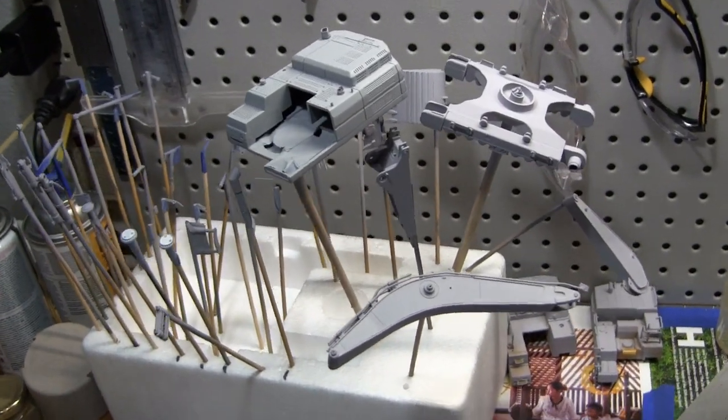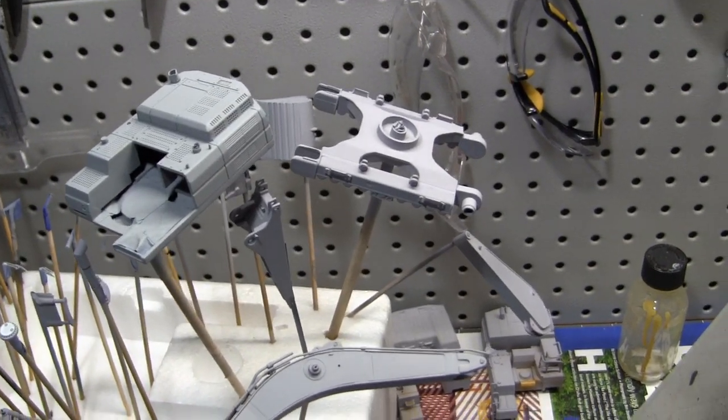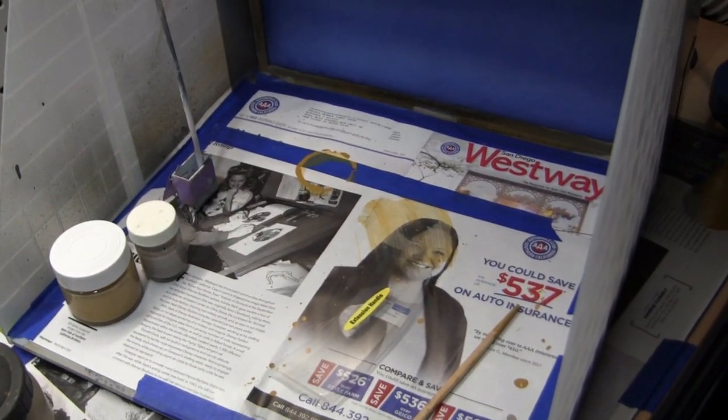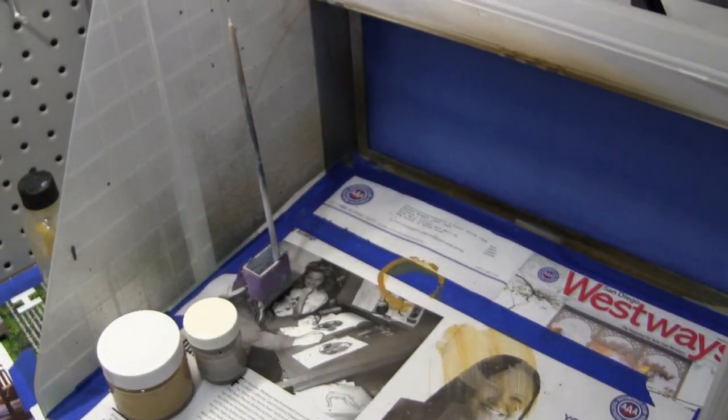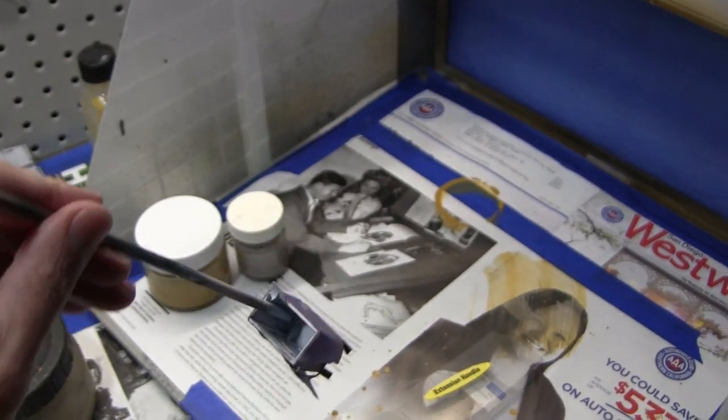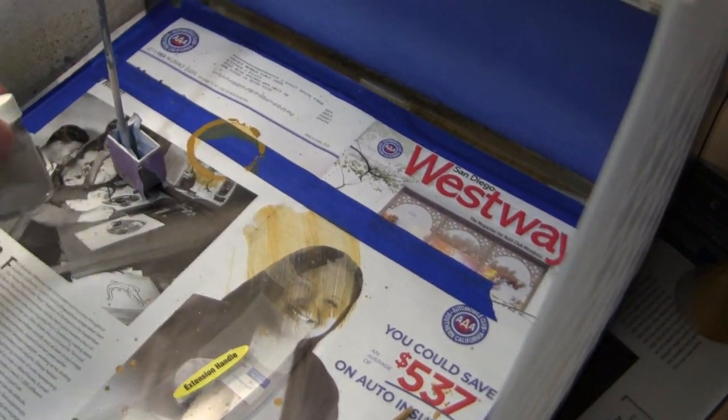All right, we're going free camera, no lapel mic. Show you guys what we're doing. Got the booth set up here, got some paint ready to go. I'm going to do the inside of the cab first, and that is going to be with this beige paint.